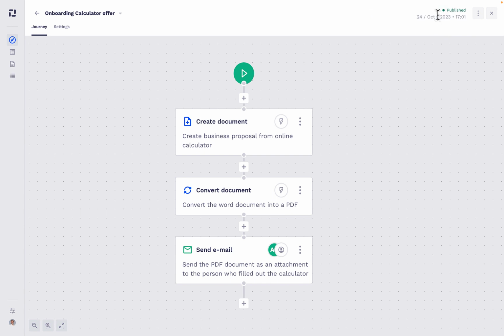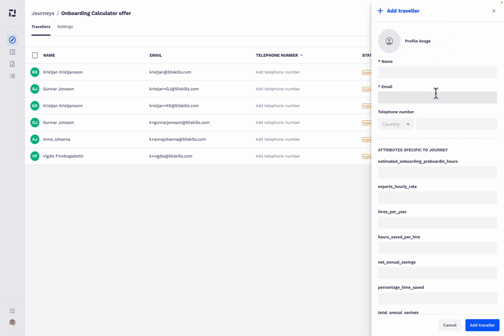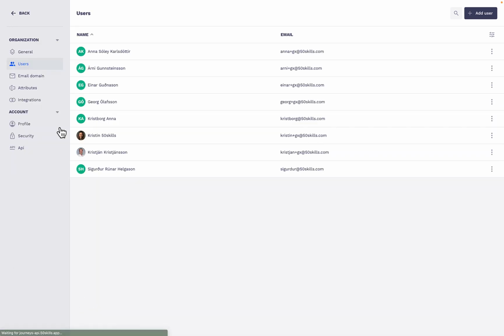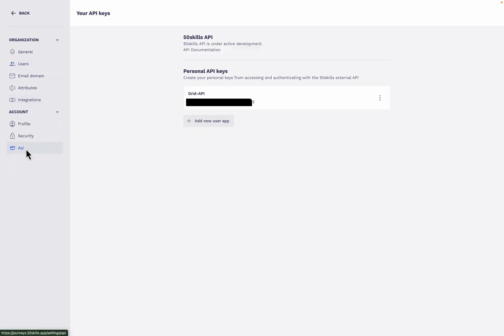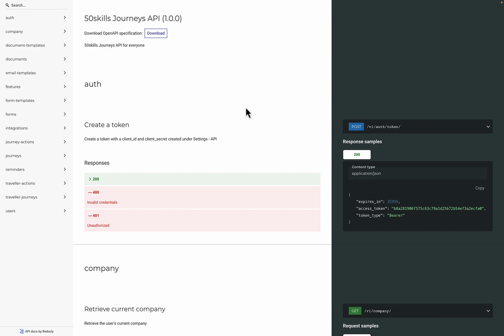Now to get the journey started, again, there's two methods. You can simply click the Add Traveler button and manually fill all of these things out, or you can create a form online, a calculator, or anything else you want that could really trigger this journey to start. Just bear in mind that if you use a form online and you'd like it to automatically create a traveler in Journeys, then you would need to use our APIs. So if you're familiar with those, just click the API section and look at our documentation and get started. But if not, you might want to get a developer on your team on board and how to use it.